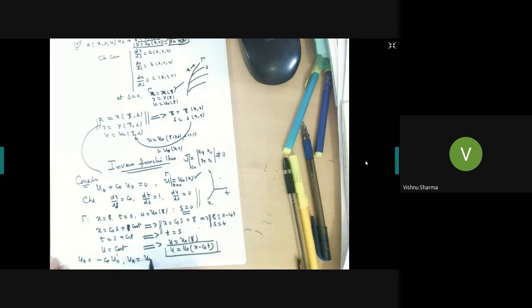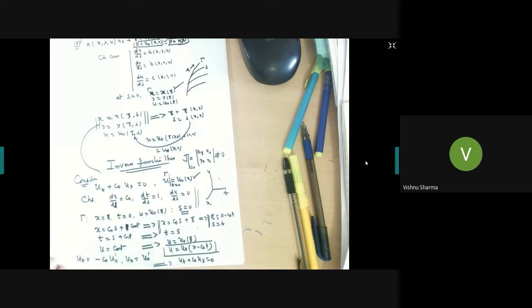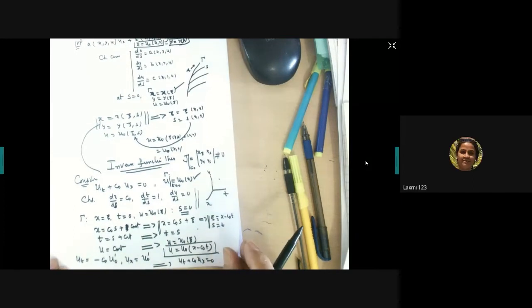And similarly, what is u x? It is simply u naught prime, where prime means the derivative of u naught with respect to this argument function, which I said is eta. Multiplying this equation by c naught and adding to the first, substituting in the main equation, we get 0. So obviously, this is the unique solution of this initial value problem. Is that right?